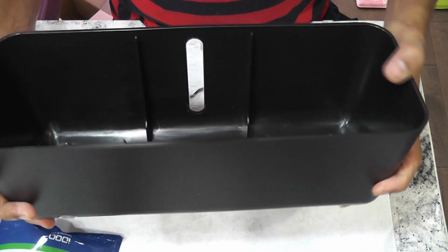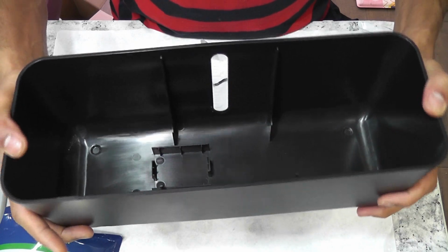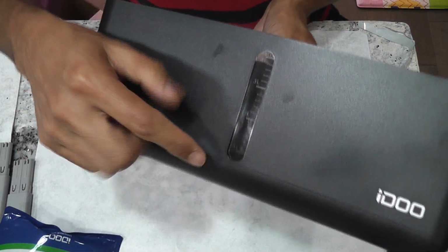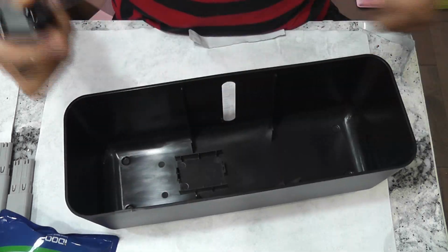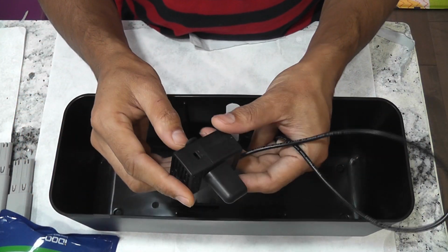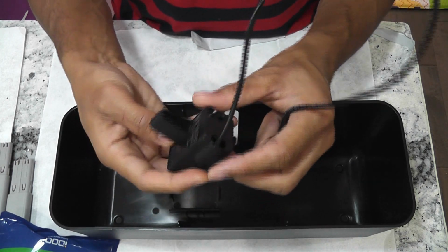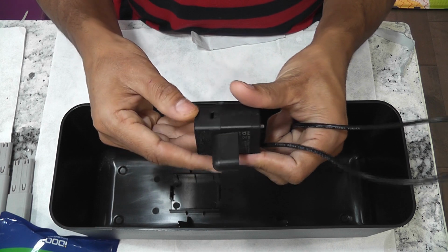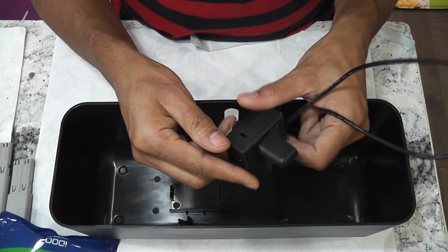The bowl is clean and simple. It has a see-through window to monitor the water level and refill as needed. The design of the pump is slightly different from other iDOO pumps, however it works the same way. This pump runs for 30 minutes and it will go off for 30 minutes and repeats.